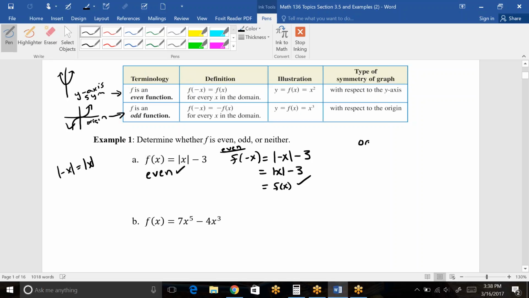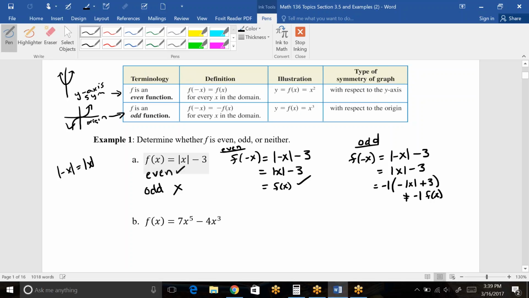Okay? The odd test says that if you plug in a negative x, once you've worked it out, your final step is to try to factor out a negative 1. Now what that does is that changes the signs of both of these pieces. If this is still f of x inside the parentheses, then you're good. If it's not f of x inside, which this time it's not because the signs are wrong, then you're not odd. So this one fails the odd test. So passes the even, fails the odd.